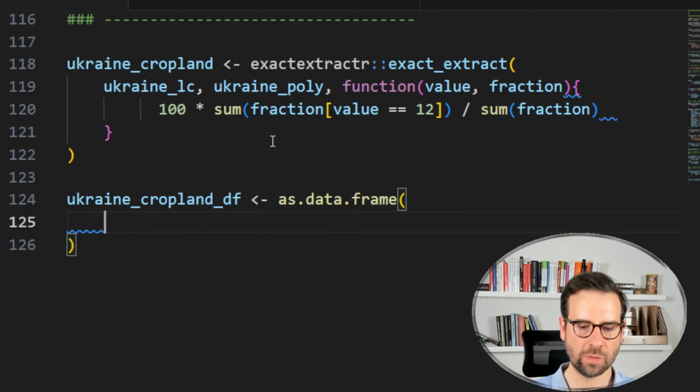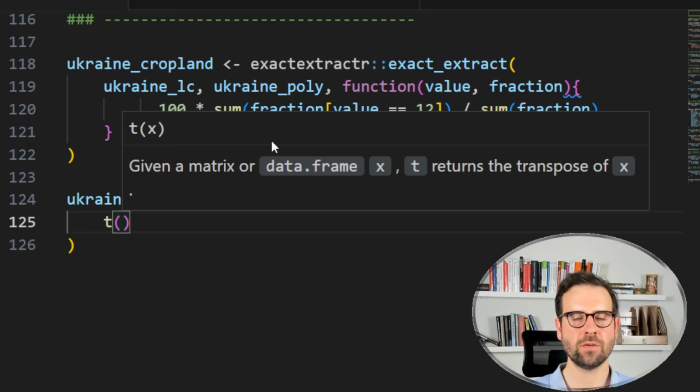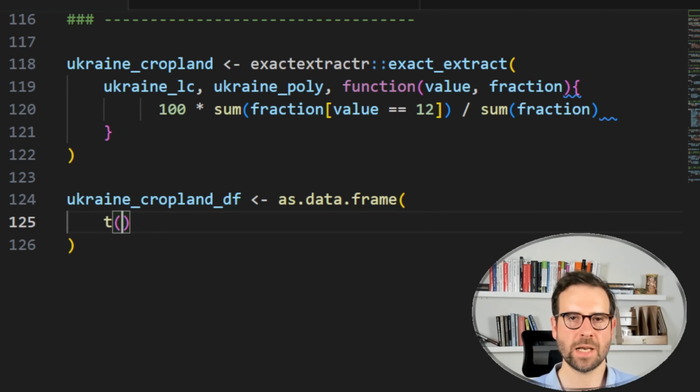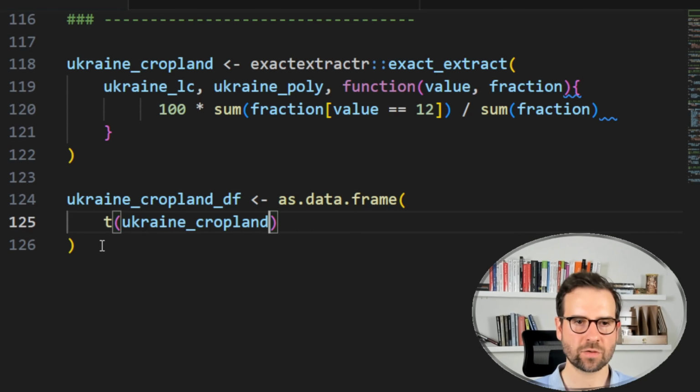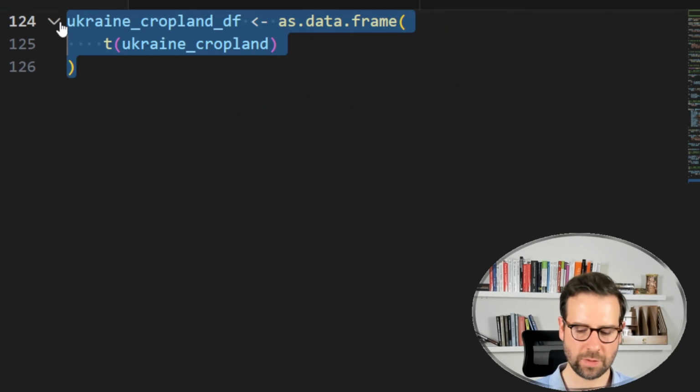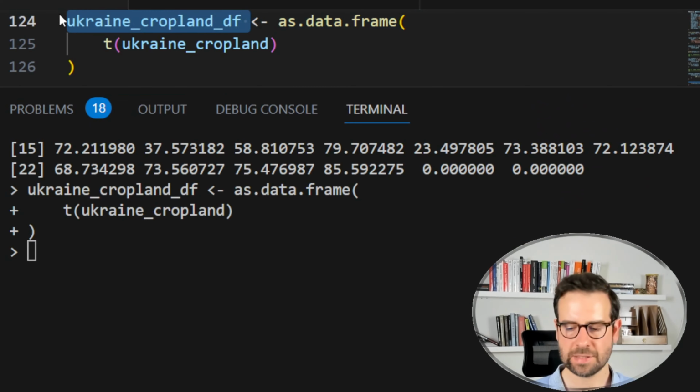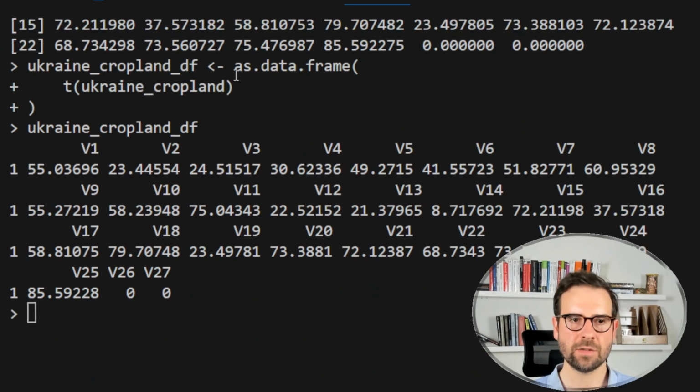And then we also want to transpose this list, so we want to have a column name for each of these, where a column name would be that specific region. So we just pass the Ukraine cropland here, and then we also run this. And as we run, I just want to show you how this now looks. It's now a data frame, and it has 27 columns, and every column has only one row, where each row represents this fractional cover area.